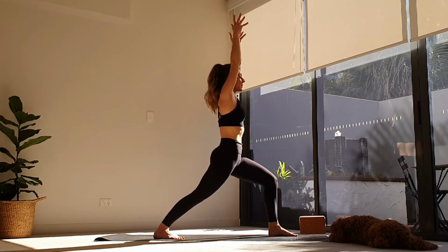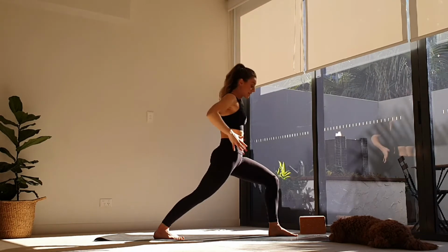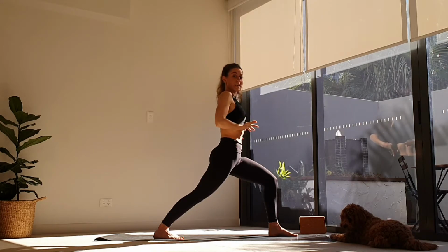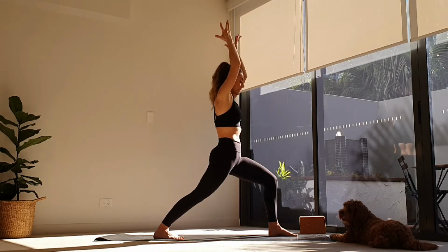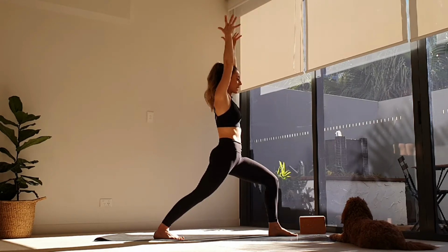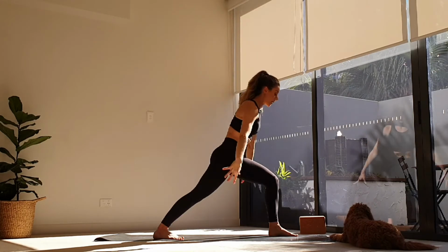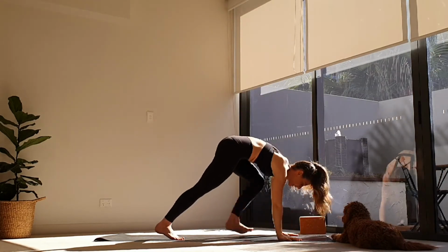Keep breathing through your nose naturally. Keep finding the length through both sides of your body as you tuck your ribs in and keep the arms in line with your ears. Spread your fingertips. One last breath in. Frame the front foot with your hands, step back to down dog, exhale.